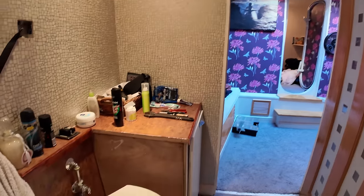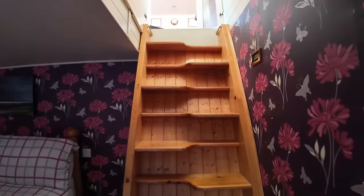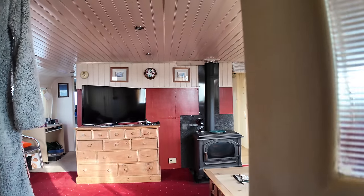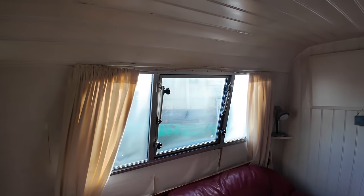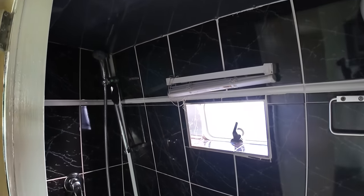During my afternoon aboard this trawler, the broker told me that all of the furniture and appliances will be left on the boat and will be included in the sale. He also confirmed that there is heating and hot water throughout the boat. If you do happen to buy this boat, then feel free to reach out to me on my socials or via my email address, because I would be really genuinely interested to know what happens to this boat, where she ends up and what is done with her. Before we head back out onto the upper deck, let me show you the guest head and guest shower, both of which are located on the port side of the vessel. Here is the spacious head. It has its own porthole in here as well, so you do get some natural light in the area. The guest shower is located aft of the head.